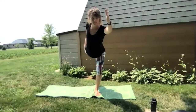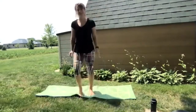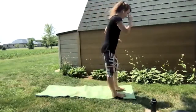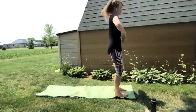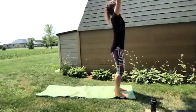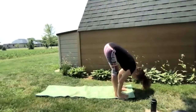And we'll take one more big inhale. Exhale, release. Go ahead and fidget. Taking ourselves to the very top of our mat, preparing to come down to the floor again. Soft knees, shoulders rolled back into Tadasana. We inhale, reach hands up tall. Exhale, swan dive, hinging from our hips down through forward fold.